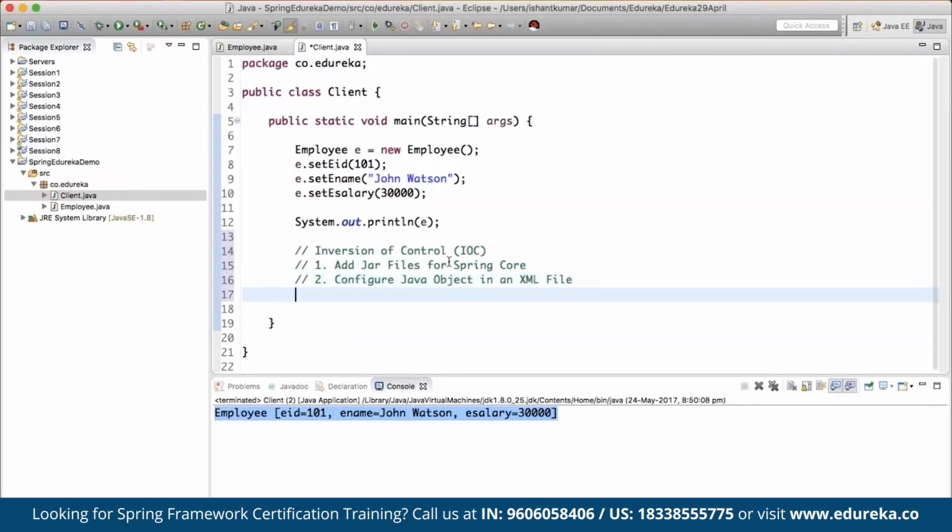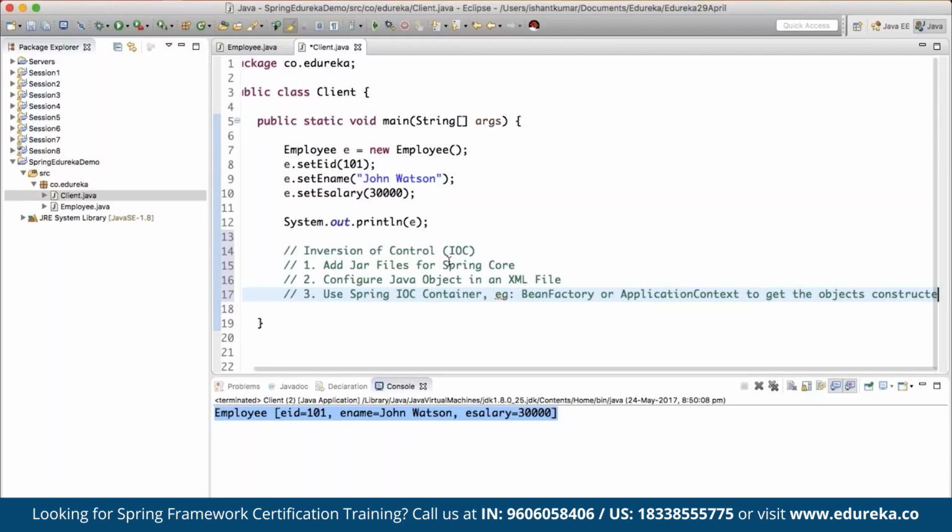And number three, use the Spring container, the Spring IOC container. For example, Bean Factory or application context, to get the objects constructed by them.